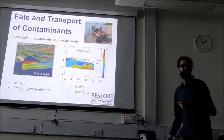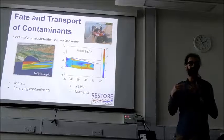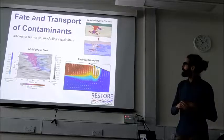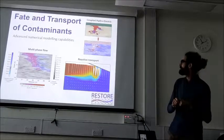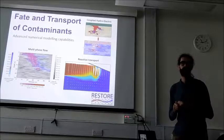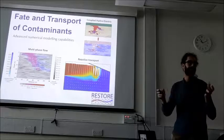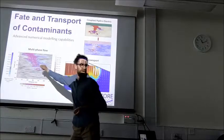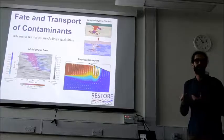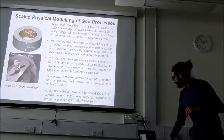We live by enormous lakes and are concerned about water quality, so a lot of our work is understanding what's happening with contaminants entering the Great Lakes around Ontario. We also have advanced numerical capabilities for modeling contaminant transport within the subsurface. My supervisor Dr. Jason Gerhard, and Dr. Ray, extended this modeling approach to model smoldering propagation — using the same kind of modeling techniques with some extra tweaks to model smolder spread.